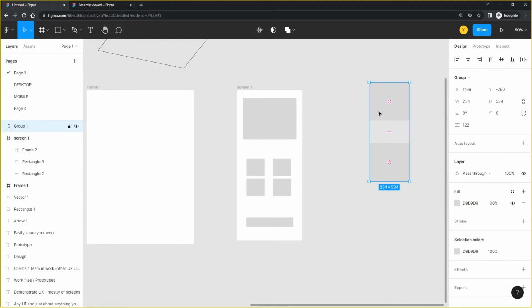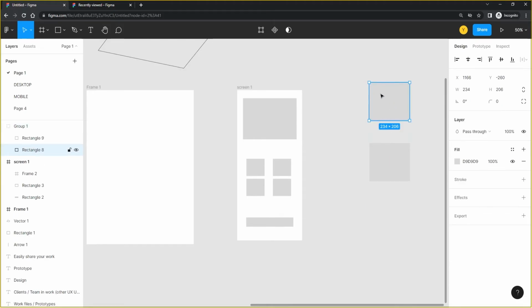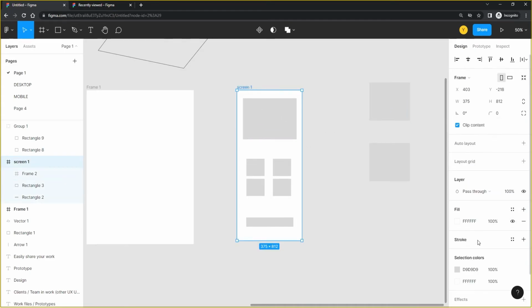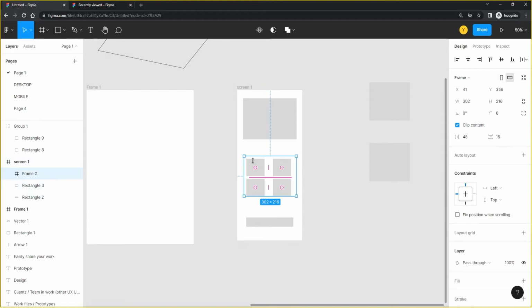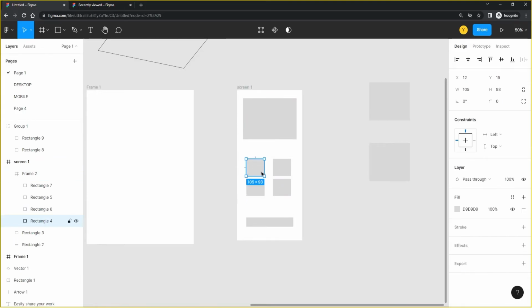If I select a rectangle by double clicking on it inside a group, I get all the manipulations that I can do on this rectangle. As for the frame, the same thing. Clicking once, I'm selecting the frame. Double click again, I'm selecting the rectangle which is inside this frame.